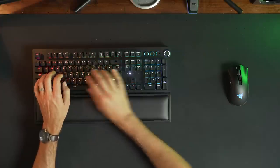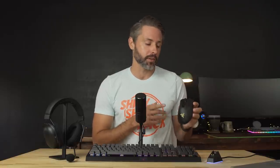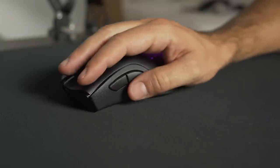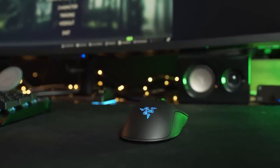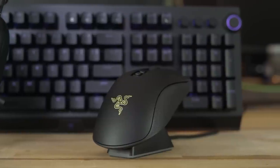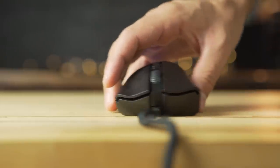At 88 grams, it's not Razer's lightest mouse, but that's pretty good for a wireless mouse. The normal wired DeathAdder V2 comes in at $70, while the DeathAdder V2 Pro costs $130. If you really want to cut the cord and set up a clean workstation or battle station, this is definitely the way to go. Battery life is up to 120 hours on Bluetooth or up to 70 hours on HyperSpeed wireless, depending on RGB settings. It also comes with a SpeedFlex cable with a micro-USB connection for charging while gaming.